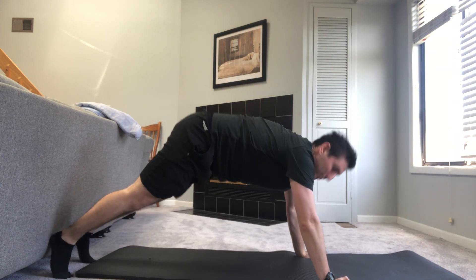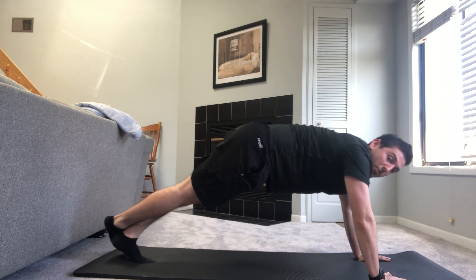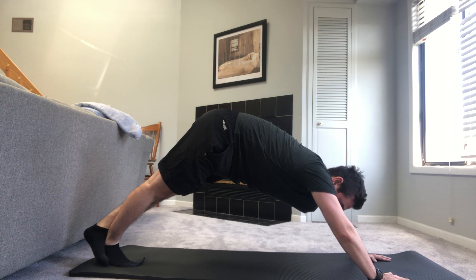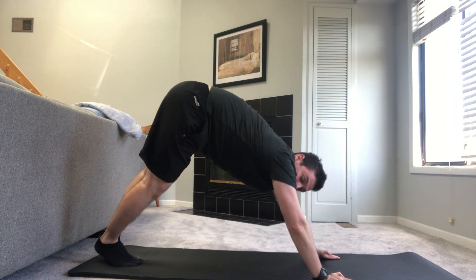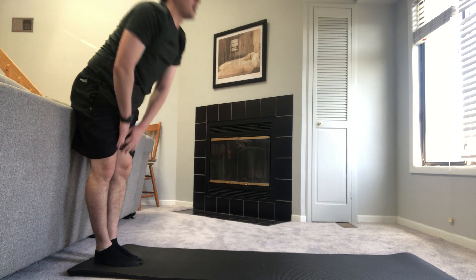You're going to bridge your hips nice and high, bring your feet together, and slowly walk down into a high plank. One foot over another, drive that heel towards the floor — you can bridge your hips a little bit to get deeper into that stretch. Switch. Both feet down, slowly walk your hands one step in. Take a nice deep breath, bridge those hips. A few big deep breaths up to full extension.